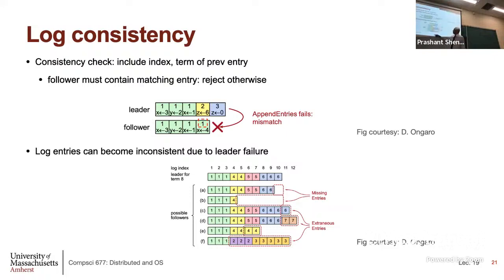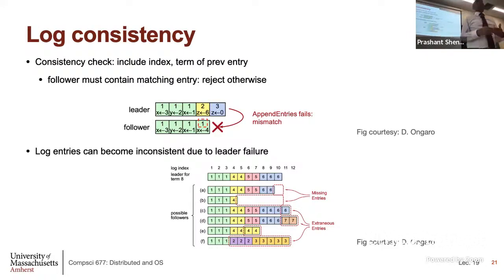Okay? And then here is a more general case where you will see there are many followers. And you will see there are many colors that indicate which leaders were chosen. Here is a follower that has only seen the green and the yellow leader. It's not seen the red and the blue. So it's missing a whole bunch of entries. And then you will see there's one here that seems to have seen a red leader that others have not seen. And then there's yet another here that seems to have seen a purple and a yellow entry, which are all extra entries. Okay? So what happens in all of these cases is you have to do what is called log repair.